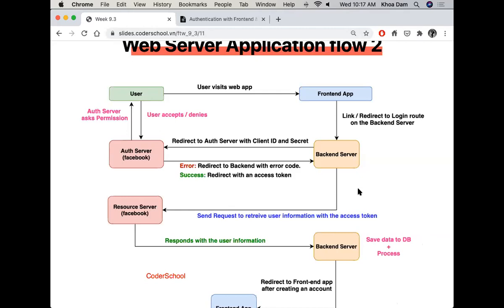we are gonna let React handle the first part. So for example, when you go to the React app, you click login with Facebook. It does redirect you, but you don't see it. There will be a pop-up, and it will ask you to click on login with Facebook or continue as yourself with Facebook. And then you accept that, the pop-up will be closed. You will be back to your original page. Which means actually there's a redirect here, but you don't see it.